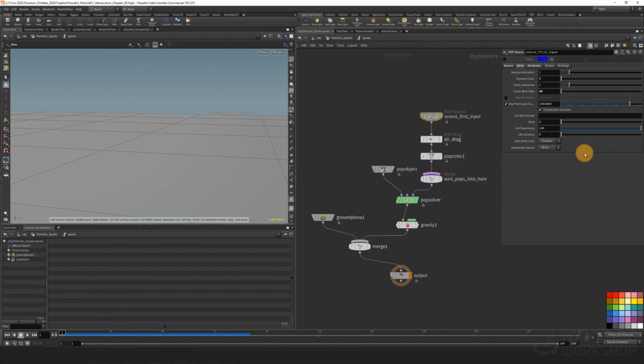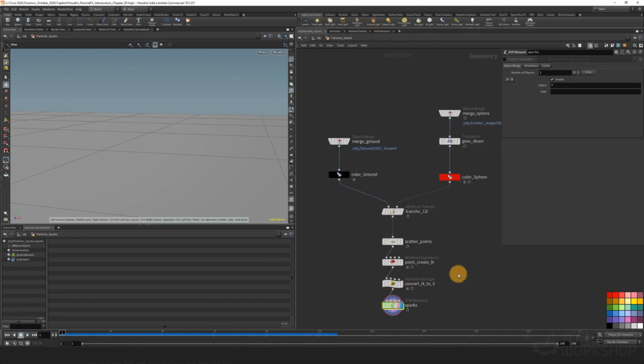So we have particles flying away. Let's say that the life expectancy is just 2 seconds with a variance of half seconds. So particles are flying away and then they will die. Okay, nice. So what's going on there? We have these parts there. We say to see just the pop objects, so we see just the particles.